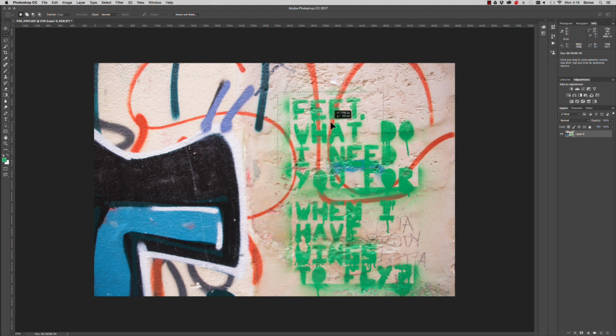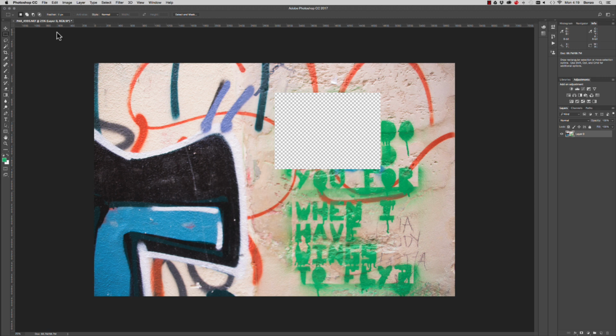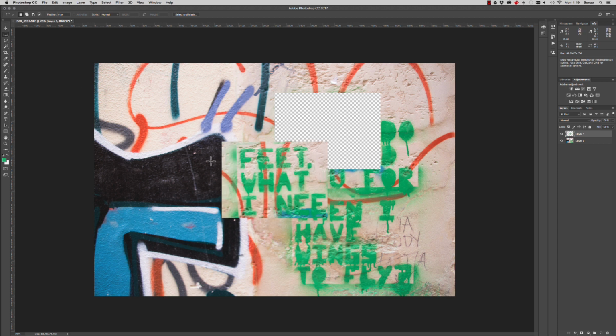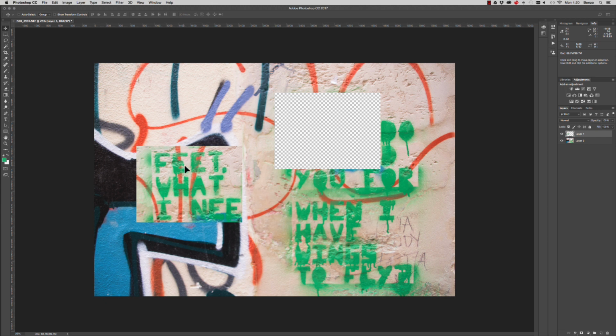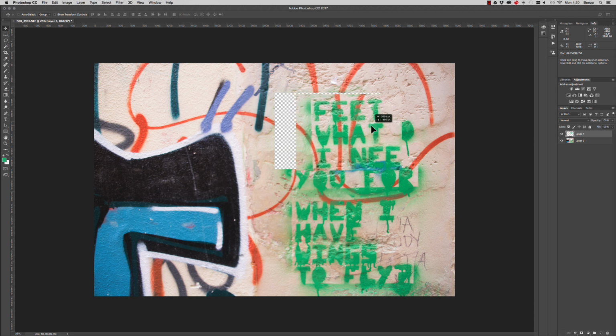And so I want to grab this. Now if I do edit, cut, so now I just cut that off, and if I go to edit, paste, and I come back up to my move tool, now I can move this wherever I want. And if you notice in the layers, it was my background layer, and now I made this other layer. So this is a way that you could start making a montage.